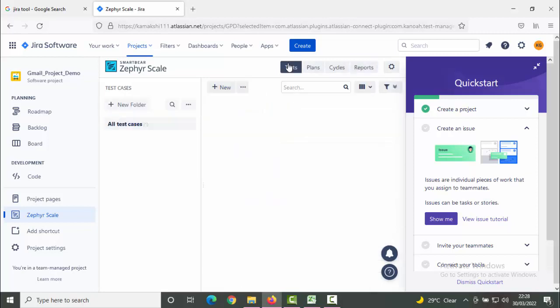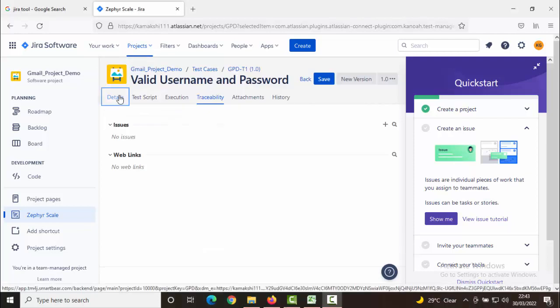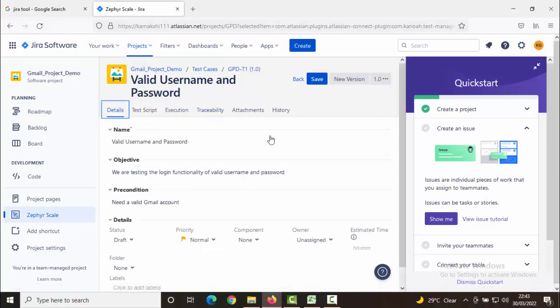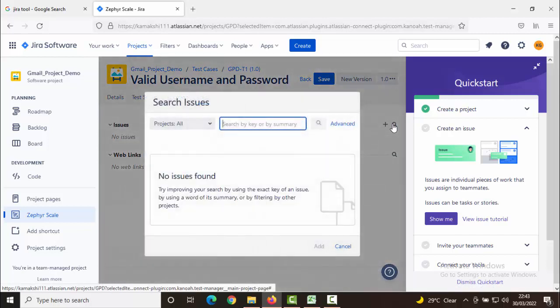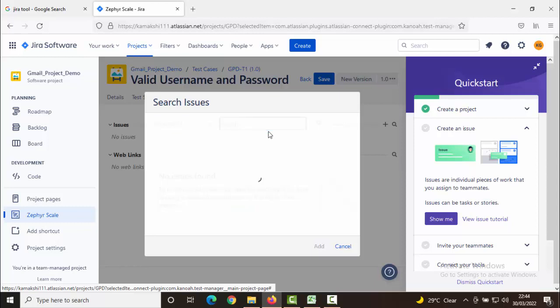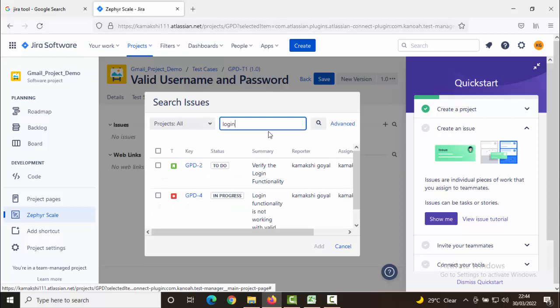So what's the next task to do? Here we'll click on that test case and go to the traceability. Traceability is nothing but all the stories which you have created. You can search for that. Suppose I want to add login, you have to type login, and when you search it, you'll be able to find that user story.